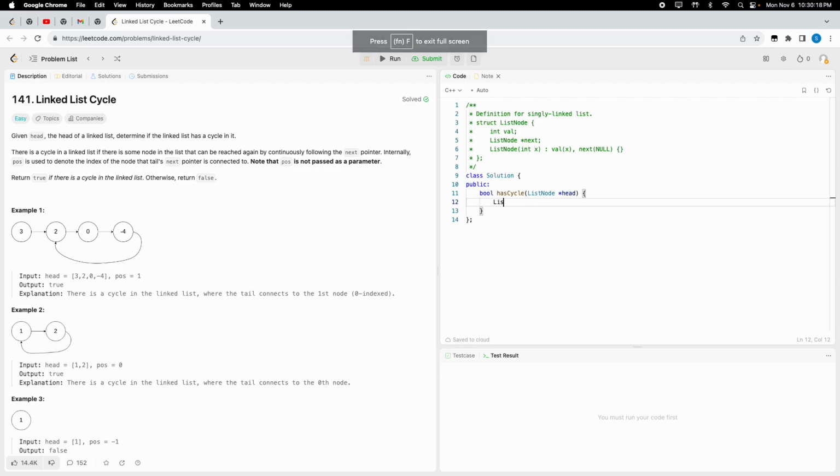Let's say next node pointer is slow. Another one, fast. All right, now what we're going to do is head.